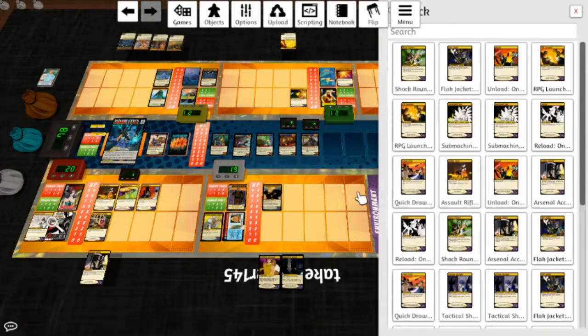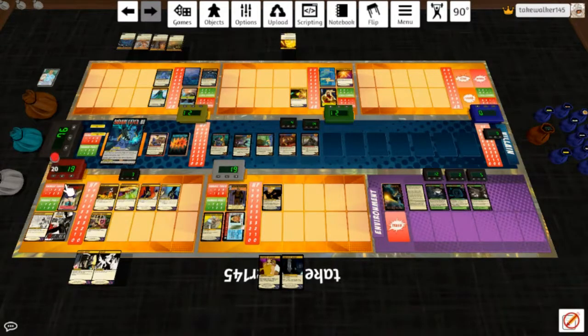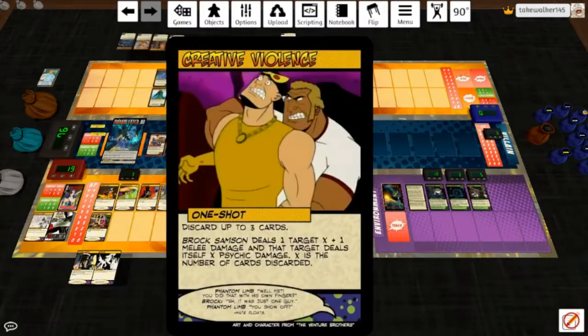Search for Pride, and we'll just go ahead and do pretty much the exact same thing. Draw a card, and she hits herself for 1. Now she's tied with Brock, so, oh, he's not the lowest HP. He can play cards. I'm going to play Creative Violence. Discard up to 3 cards. I'll discard 1. Brock Samson deals a target X plus 1 melee damage, and that target deals itself X psychic damage. X is the number of cards discarded.